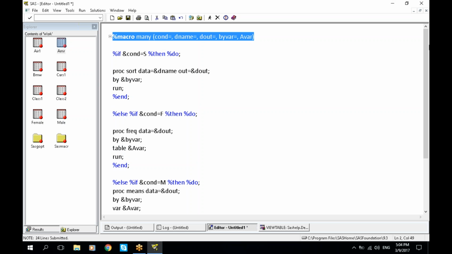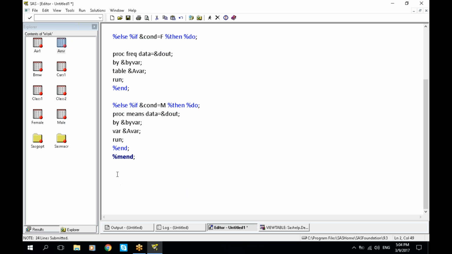Now take this, copy it here. We don't need this macro. Percent many condition. What is our condition? What do you want to run? You want to run the sort procedure.